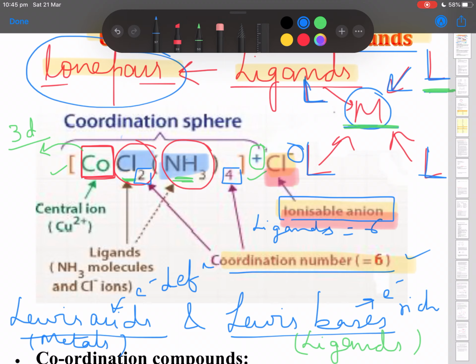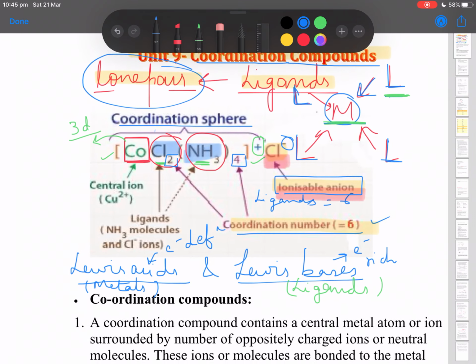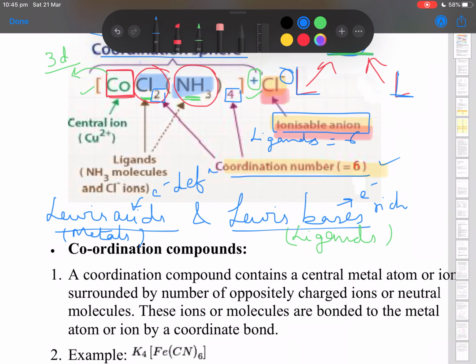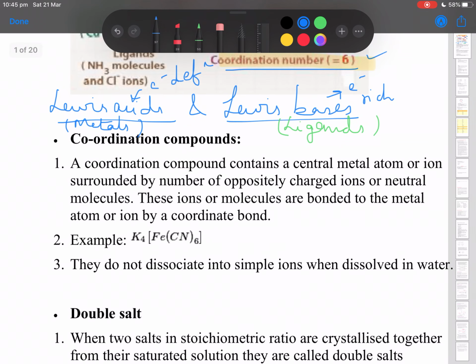So in general, I have described everything. And yes, another term you can see over here that I have written is coordination sphere. This square bracket and everything within the square bracket I said is known as the coordination complex, and therefore the square bracket term including metal and ligands together is known as the coordination sphere. Fine. So we have understood all these terms. What is a coordination complex? Let us go ahead. All these things I have described here one by one.